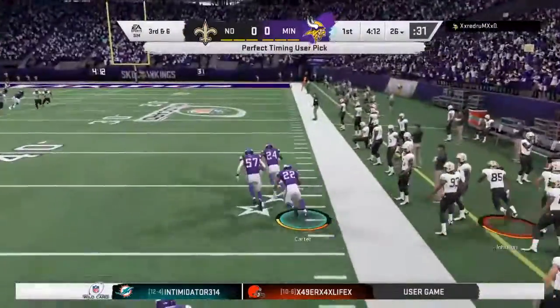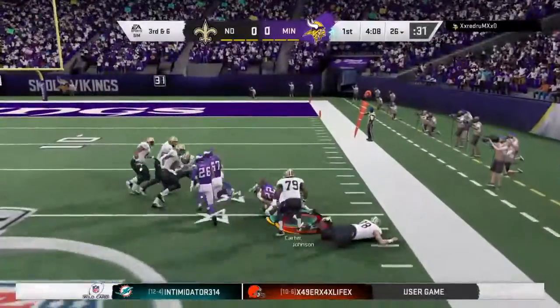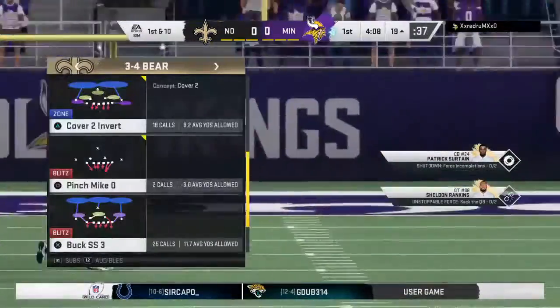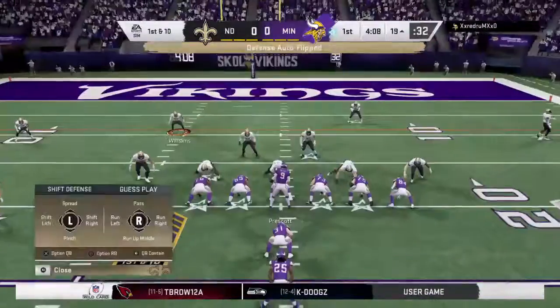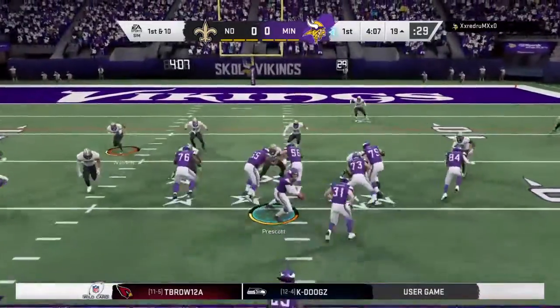Heavy traffic, and it's intercepted. He's picked off near his own 48. And they will be set up now as he brings this thing all the way back inside the 20. Johnson, the intended target. Well, that's a drive killer right there. Not a really confident throw either. This one was kind of up for grabs, and it's going to come down in the hands of the wrong team.